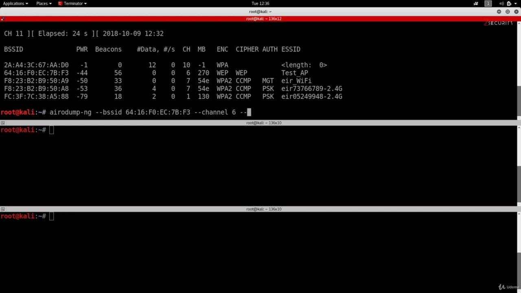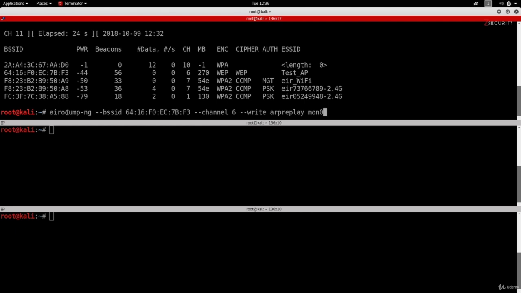And we're going to store all of this, so we're going to do --write and we'll call this file ARP replay because that's the name of the attack. And then I'm going to put my wireless adapter in monitor mode, which is mon0. So a very simple command that we've done before.